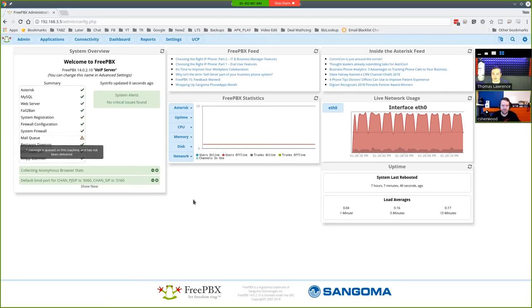I'll give you another really excellent example of a bell slash whistle with the Sangoma phones. And this is another reason I recommend them, just because you can do so much configuration with the Sangoma phones. You can set it up so that if I have your extension as a button on my phone, meaning that I can see the status of whether you're on the phone or not, that's called a BLF key or a busy lamp field. I can use the Sangoma endpoint manager to change that button so that if I just press that button, it will speed dial you. But if I hold it down for more than 1 second, it intercoms you. Oh, nice. See, so there's a nice little bell and whistle that people don't think about that's something you can only do with Sangoma phones.